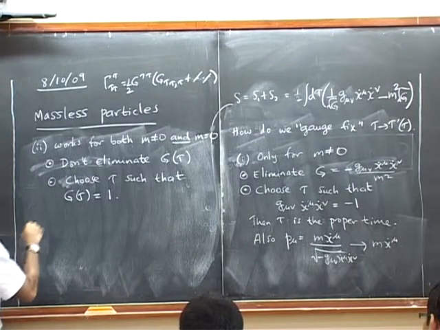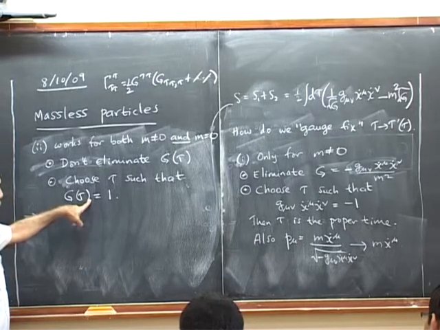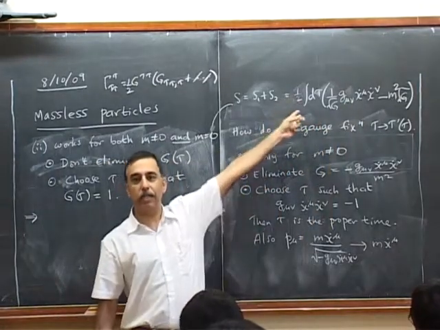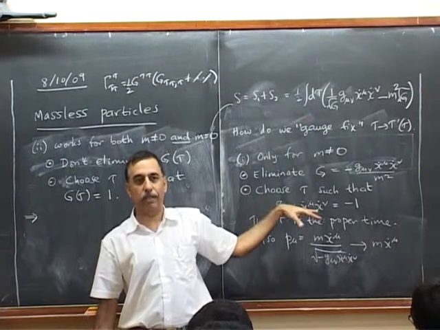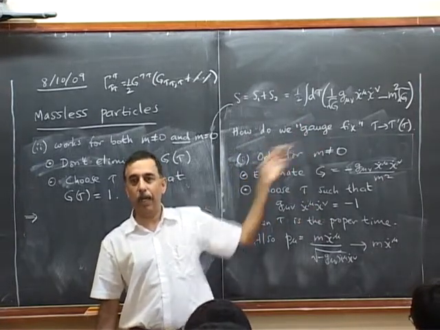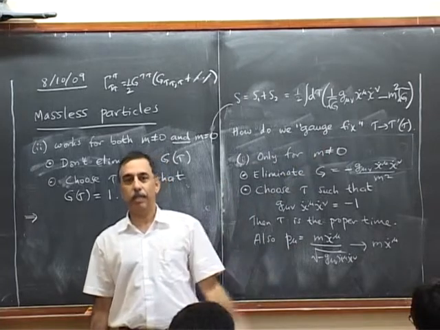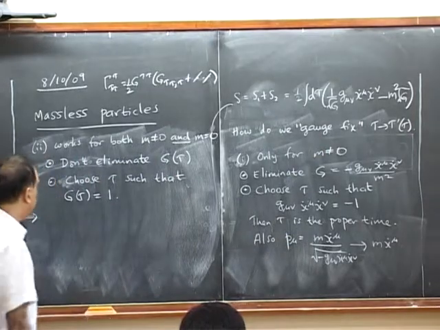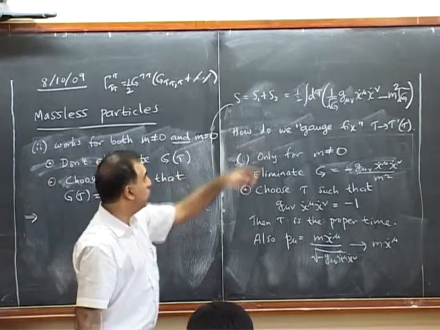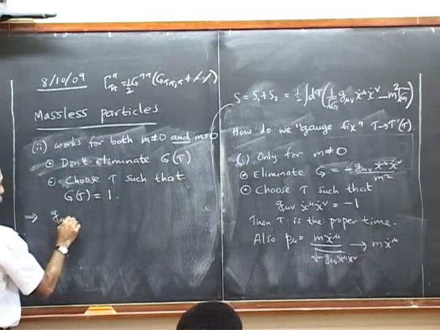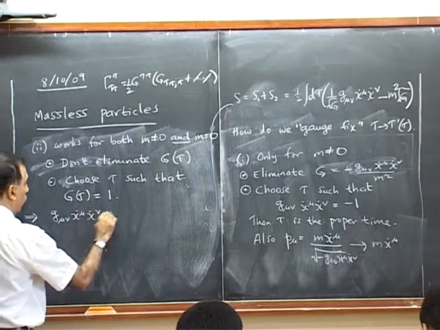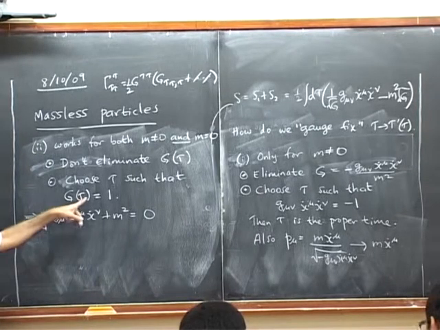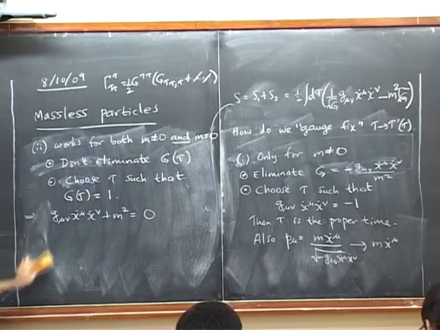First of all, we should remember that even if we set it to 1, we are not allowed to forget its equation of motion, because remember, you don't use gauge invariance to set things in the Lagrangian. You first write the equations of motion by varying fields arbitrarily, and then after you got those equations, then you can set some field to some value as allowed by your gauge symmetry in your problem. So G's role in that case is just to give the equation of motion G mu nu x dot mu x dot nu plus m squared equals 0. This is what it does. And now we set G to 1. So this equation still remains in the system.